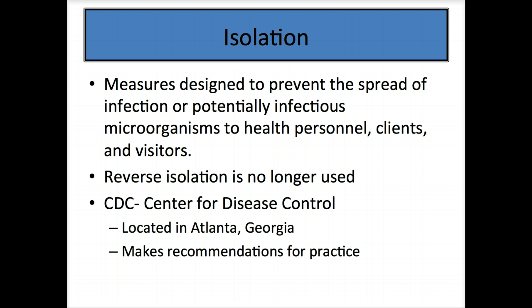So the first concept is to understand isolation. There are measures used to prevent the spread of infection. The concept of reverse isolation is no longer used, and I just present it because you may hear it. Reverse isolation was when we would gown the patient up and the healthcare workers wouldn't wear anything. We need to protect ourselves and the patient, so reverse isolation is no longer an acceptable concept.